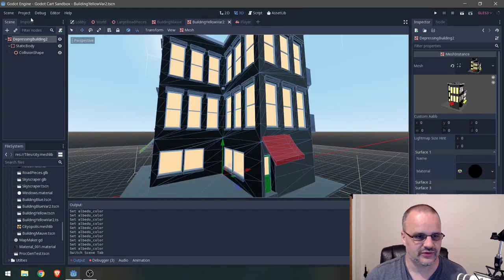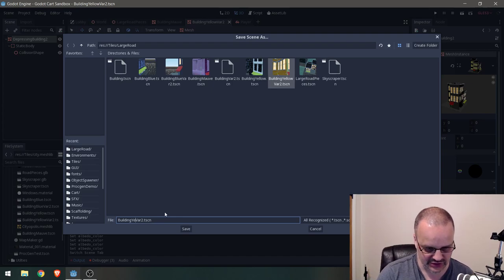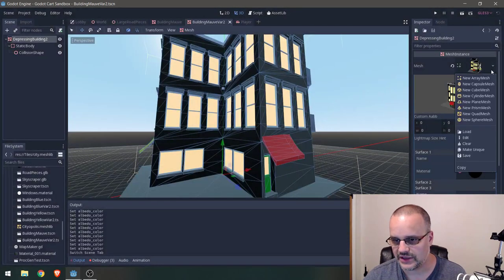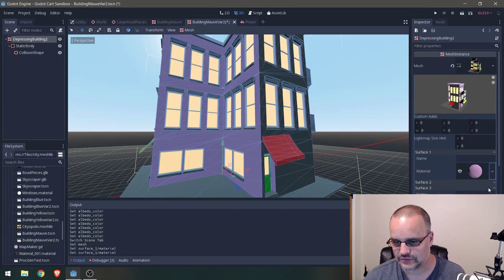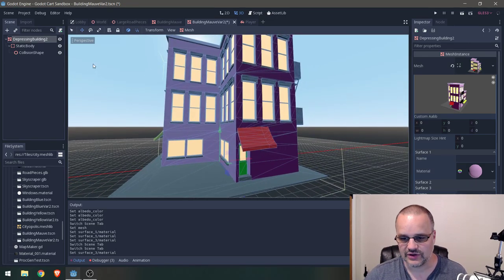Save you as building mauve. Save as. Yep. Building mauve variant. And make unique. Nope. Make unique. Thank you. This is ugly.